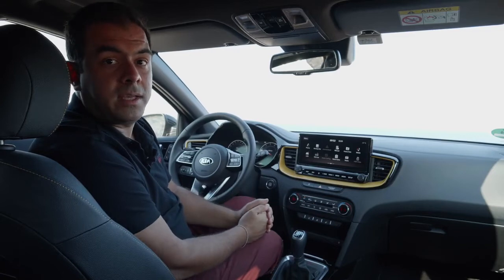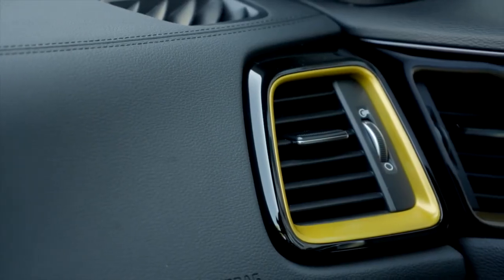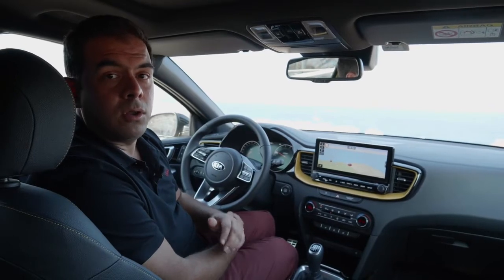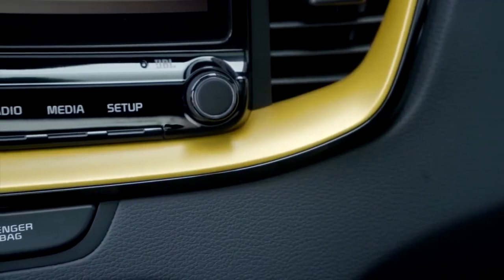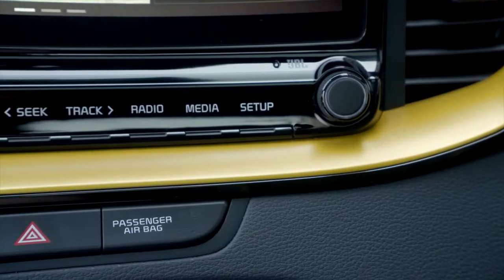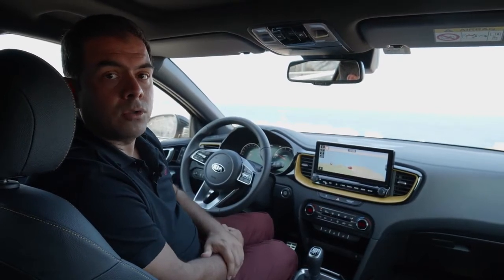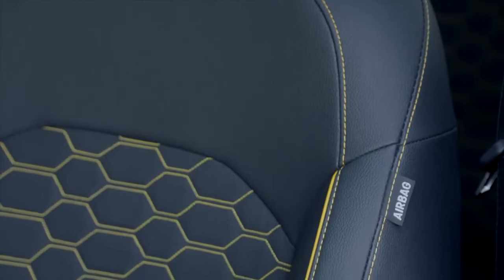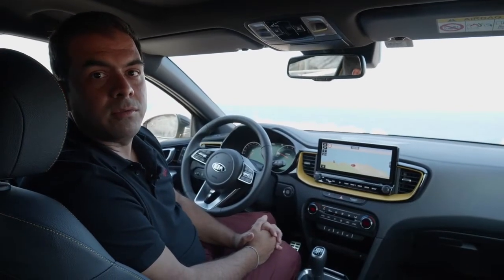Kia connected car services launch for the first time within the SEED range with the new Kia XCeed. With this new car we also wanted to give customers more customization options, so we are introducing a new yellow color pack dedicated exclusively to the XCeed. This brings yellow accents to the garnishes around the air vents, contrasting with the dashboard, and includes a black headliner, unique color-pack stitching on the seats, and yellow stitching on the door panels throughout the cabin.